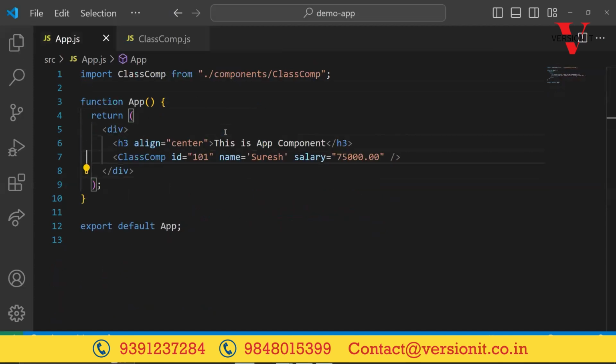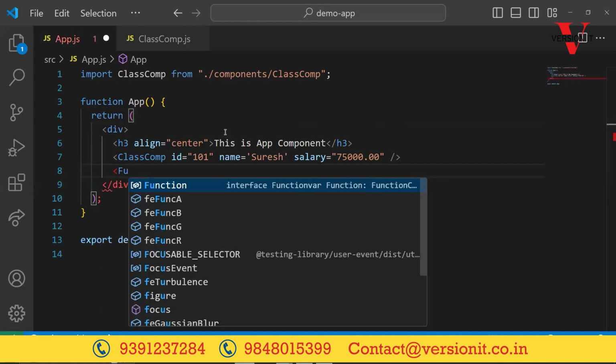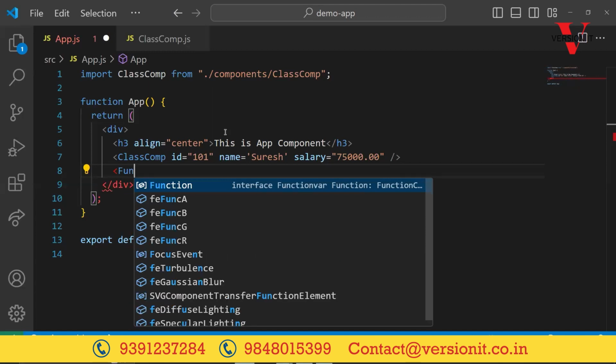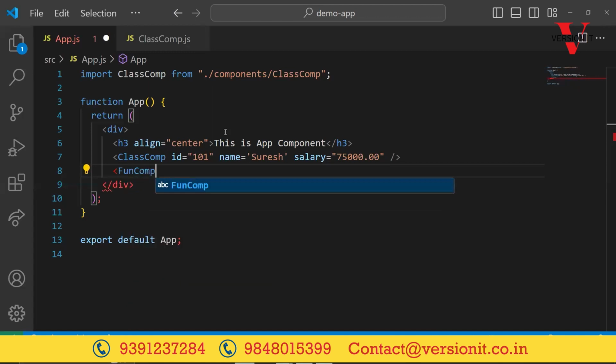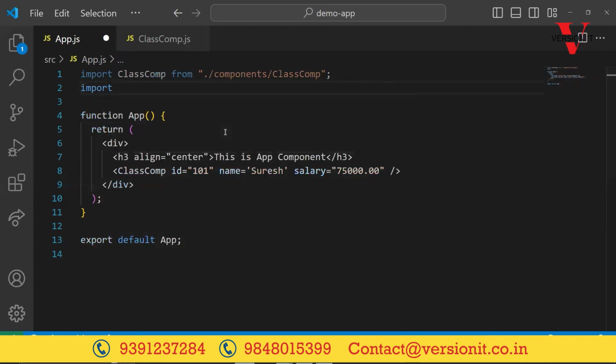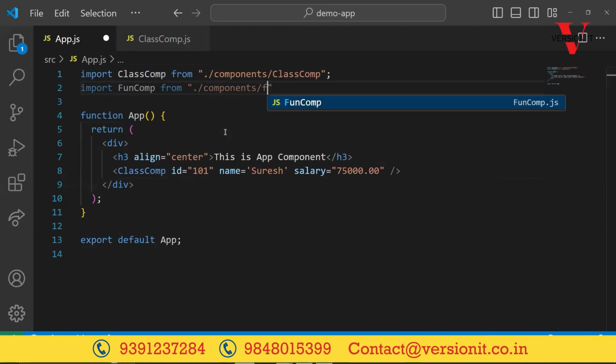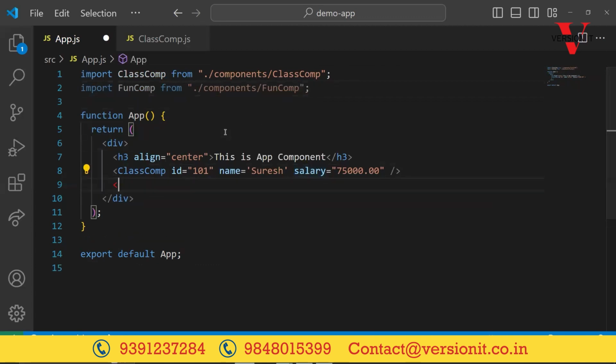Now, if required, you can call any component also. For example, here I want to call funcomp.